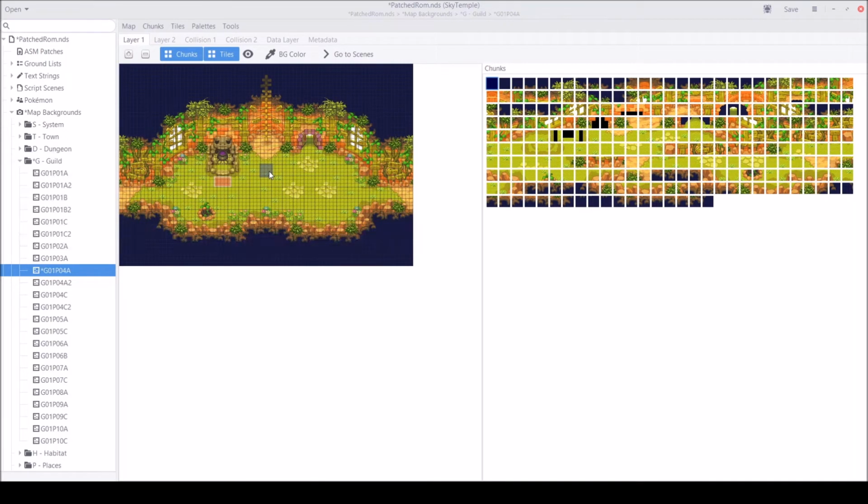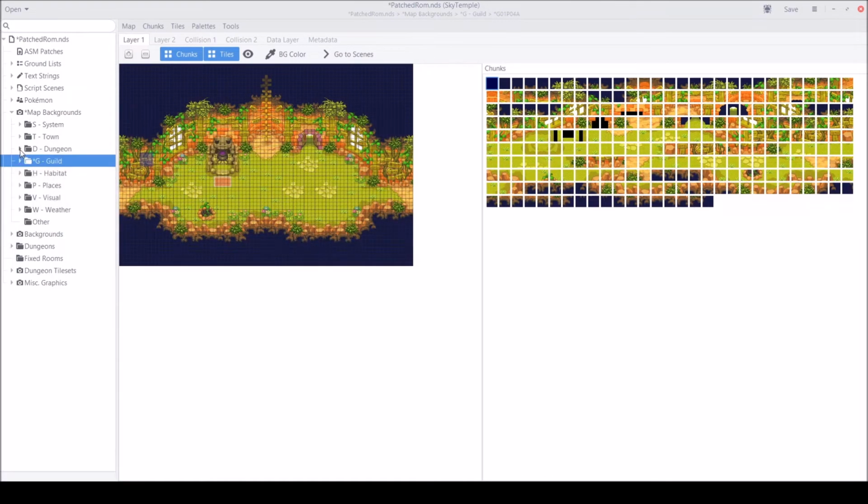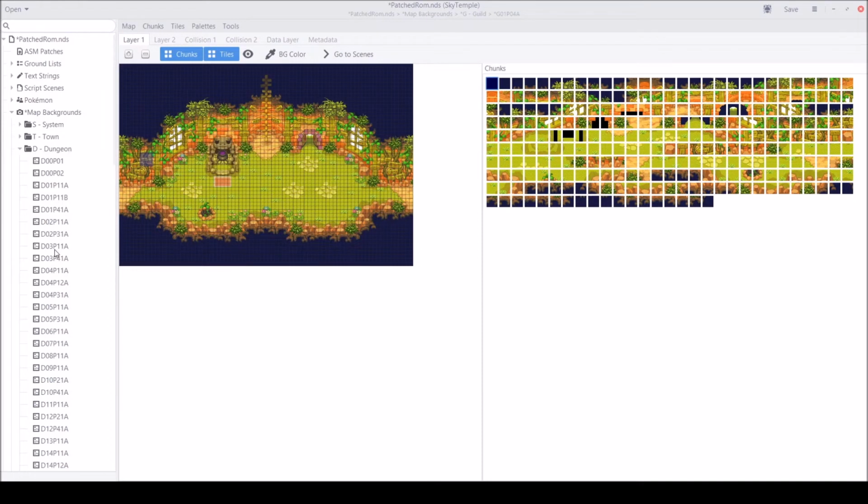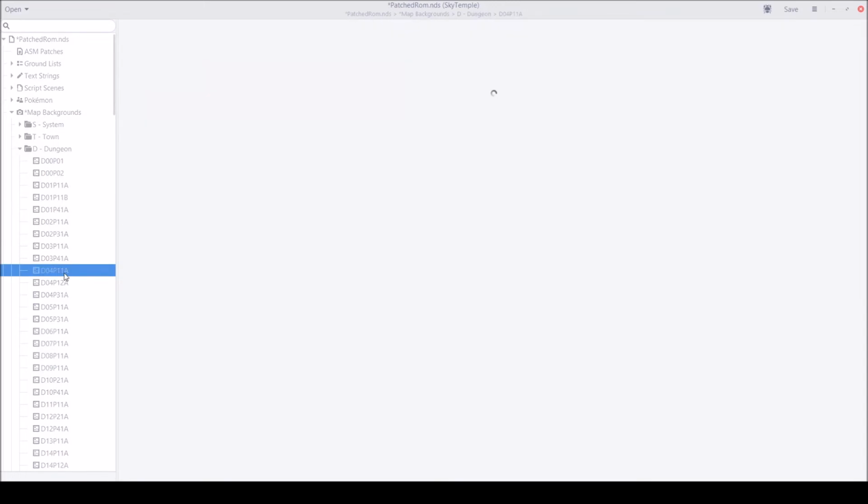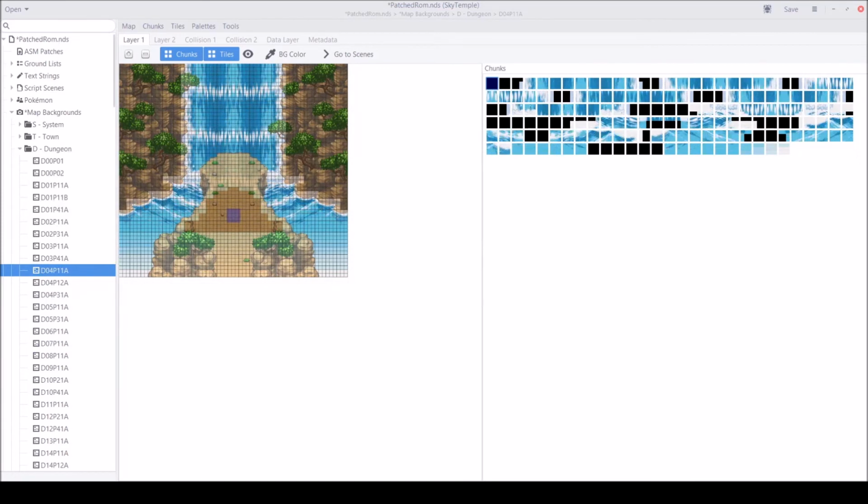There's also some patterns with the naming sequence that can help for dungeons specifically, since that's so huge, it's hard to just brute force go through all these. Like for example, D04P11A. D04 stands for Dungeon 4, the 4th dungeon sequence in the game, which is different from just dungeon count, right? Because the game counts boss floors as their own dungeon, essentially. But the 4th dungeon sequence in the game, you have Beach Cave, Drench Bluff, Mount Bristle, and then Waterfall Cave. So Waterfall Cave is probably D04. Then you can double click and check if you're correct, and boom, Waterfall Cave background.